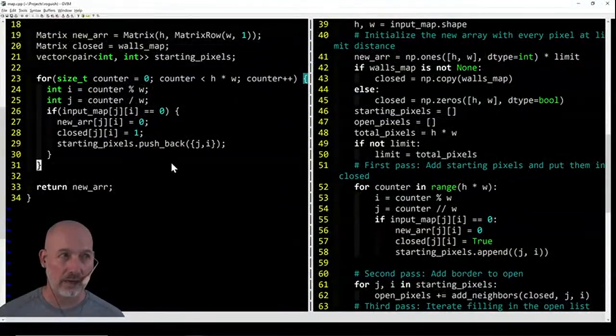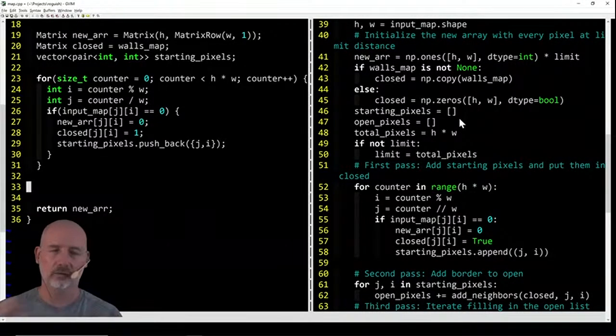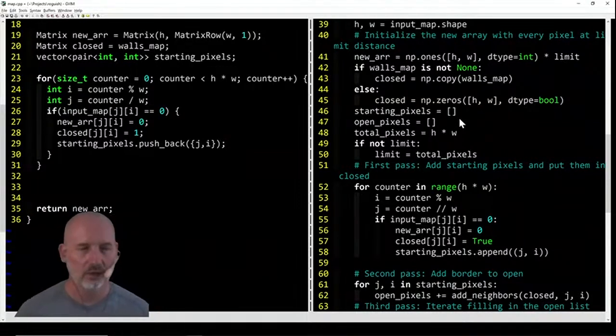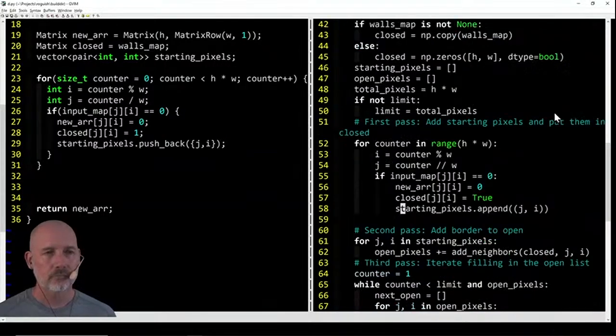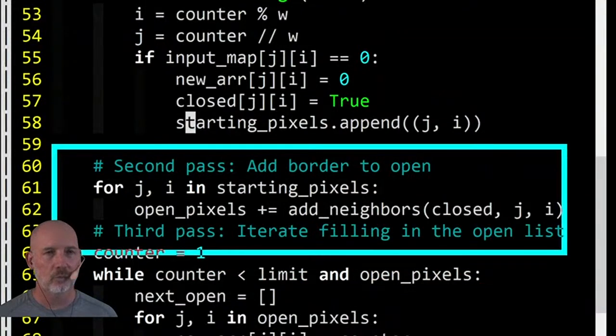I'm not sure if that's correct, so we'll have to find some test cases. We'll probably take the Python code. I think what I'm going to do is take the Python code and use it to generate a bunch of random samples of inputs and outputs. And then I'll have the test load those and run my algorithm to compare. Okay, we're at the next spot. I need to get some water.